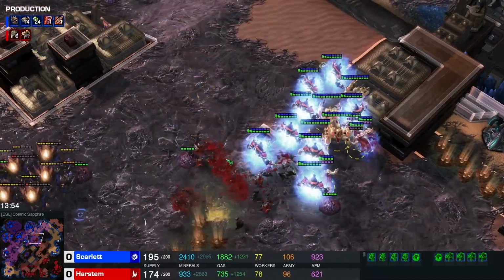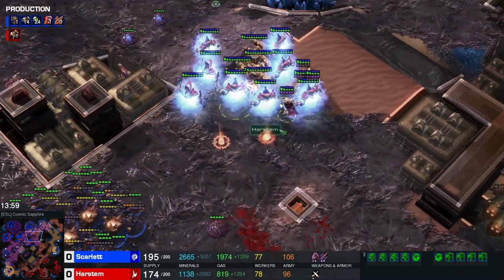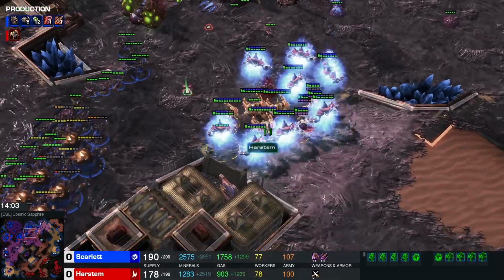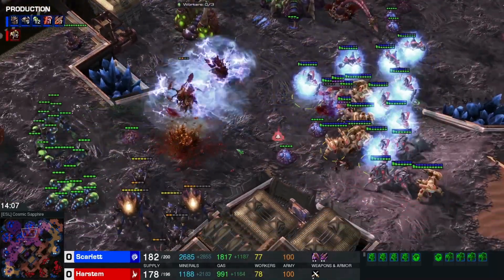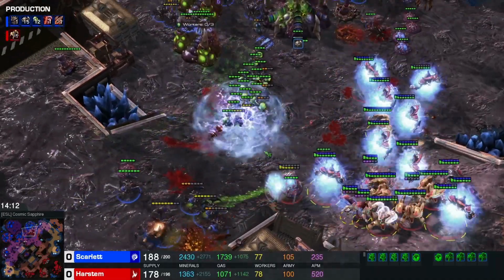Really working nicely here for HARSTEM, and slowly but steadily he's pushing forward Immortals with Archons, with some High Templars. And yeah, having a really good position, nicely clumped up together. He needs to be careful with Scarlett having the high ground, but Storm is of course available as more and more units do join the attack from HARSTEM.